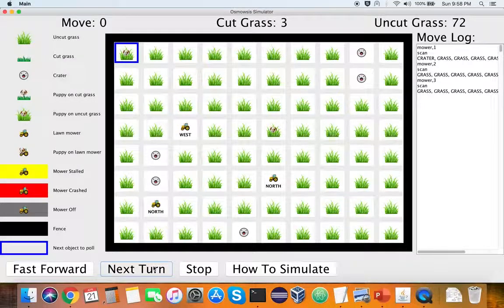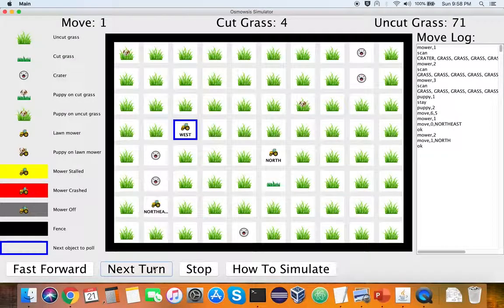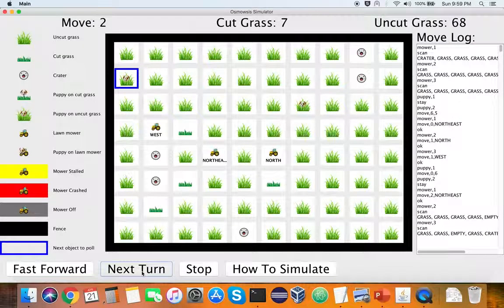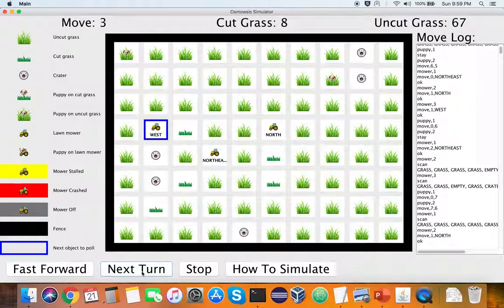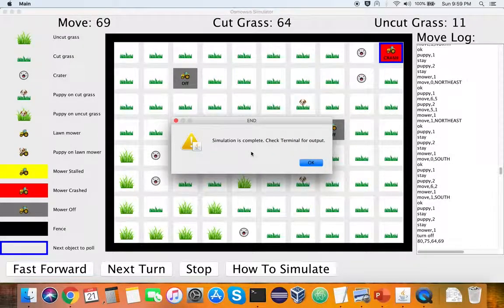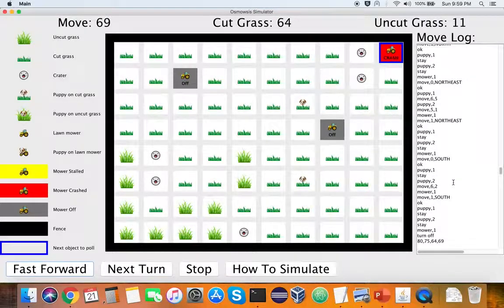So let me jump through some. Now all the objects have queried and some objects are making the move. This lawnmower made 2 moves northeast, as you can see here. Now this one is requesting a scan. This continues, and if I hit fast forward, it gives us an output saying that the simulation is complete, and I can check the terminal for the output.